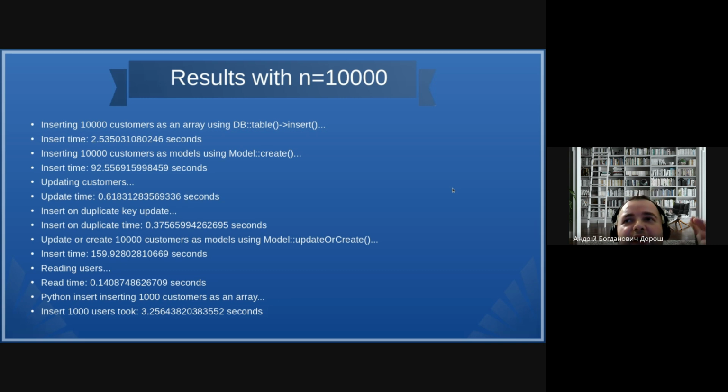Of course, I could try and take like 100,000 records. I even thought about taking 1 million records, but the time would be really, really long, and the script would die with the timeout error. So if you have really lots of data, more than 10,000 rows, it's probably better to divide them in chunks, to use some queues, some external libraries to organize queues or a framework, and so parse this data in chunks, in pieces, in portions.